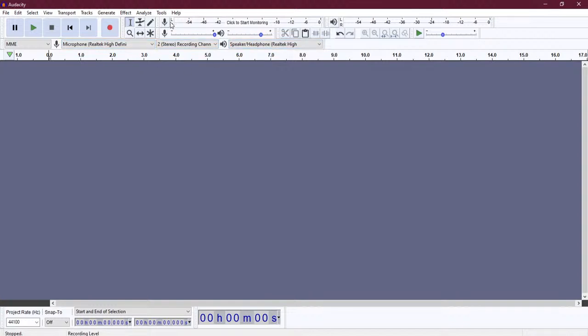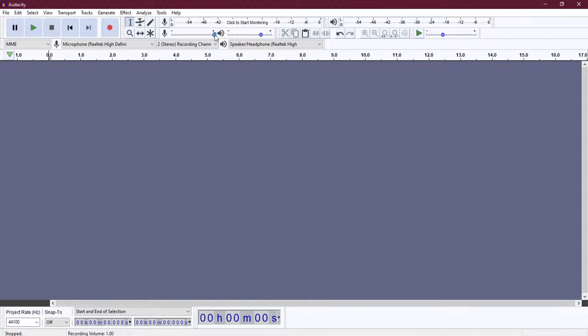Now on the top, we have monitoring for our audio playback and our mic. This is only for monitoring purposes. Down here is the volume control: volume control for my playback and volume control for my mic recording. My mic recording volume is right now higher. That means it will record at a high volume scale.